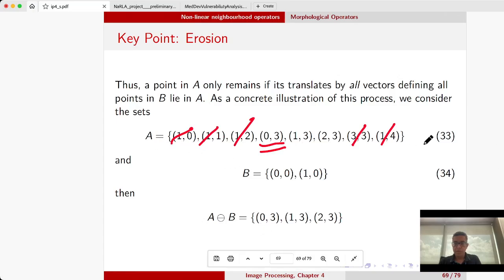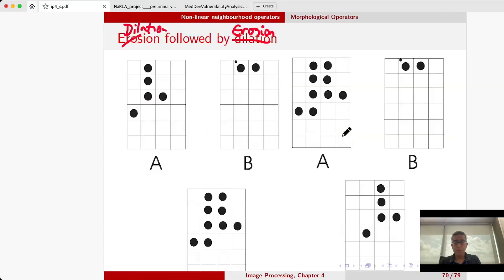So we've gone from 8 elements down to 3 elements. The effect of erosion is not the inverse of dilation.